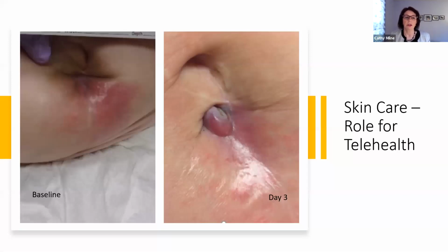So this is a patient that had a low output fistula, and this is where we actually use telehealth a lot. They don't really need a lot. Once you have set up a decent plan, they don't need a tremendous amount of intervention. This patient obviously had just some mild irritant dermatitis around her area. And the thing is, she refused to be pouched. She did not want to pouch. She already had a diverting colostomy, so she thought the more bags, the worse she was going to be.